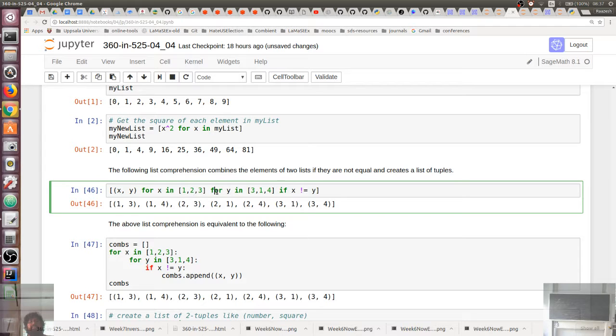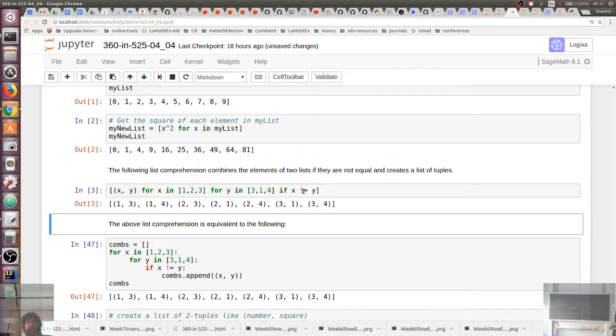And again, we have another for statement for y going through this list, 3, 1, 4. And then we also have a conditional here, if x is not equal to y. Right, so this is a nice way of getting the unequal elements, right? So you can easily create tuples under some condition. So this is called conditional list comprehension, right?